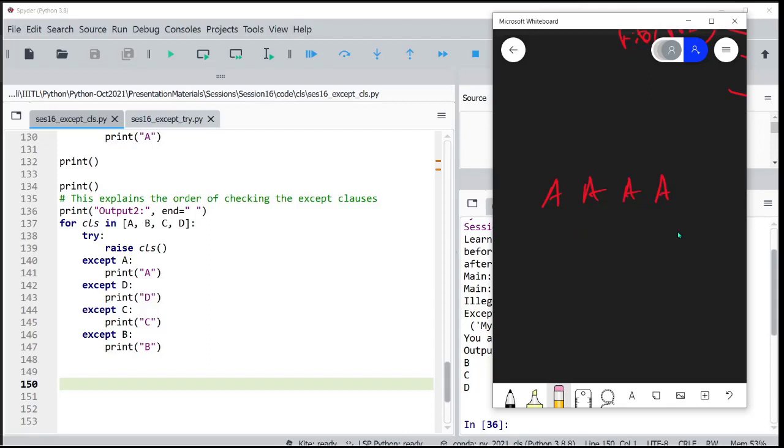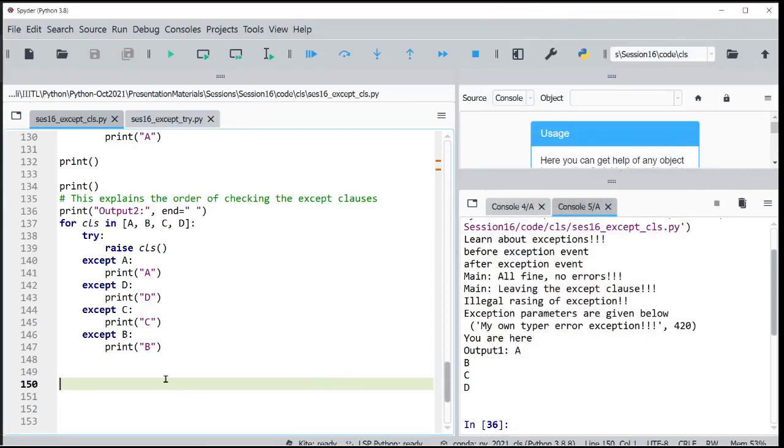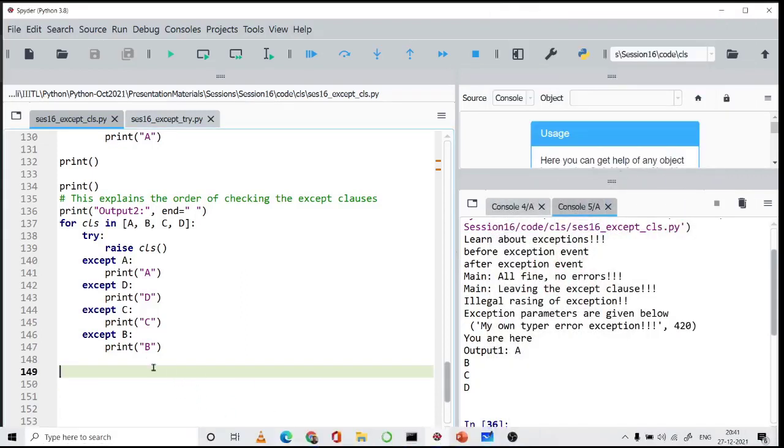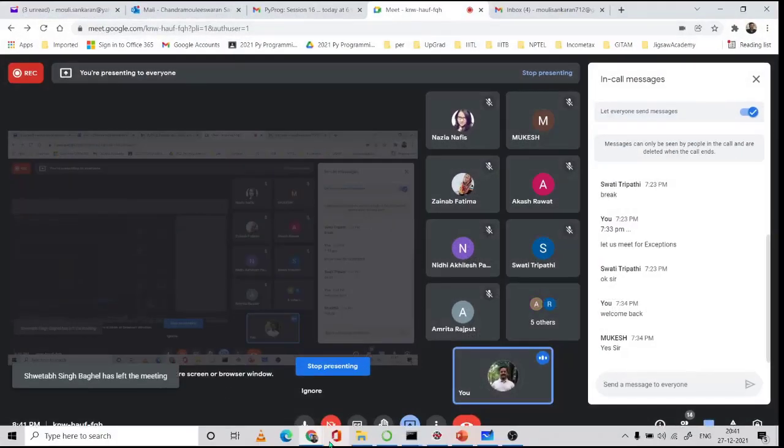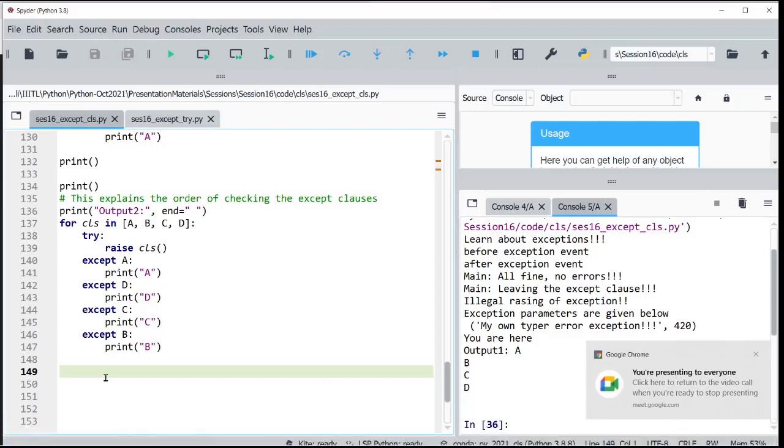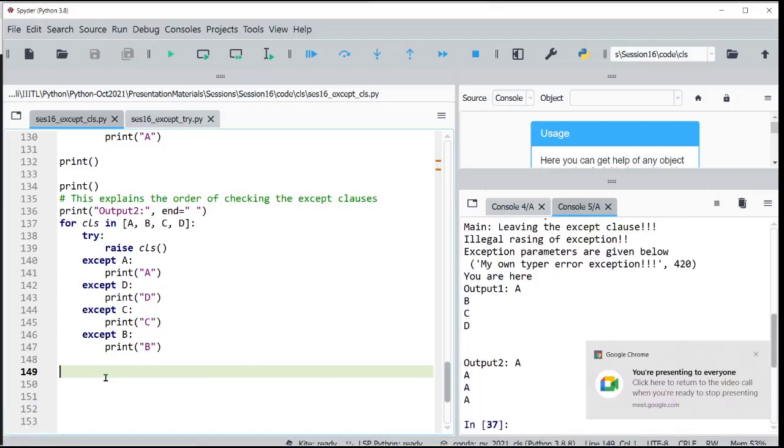Anybody objecting to her giving some other input output? Let us presume Swati. One second. Yeah, Swati. Let me execute it. Very good. All A's.